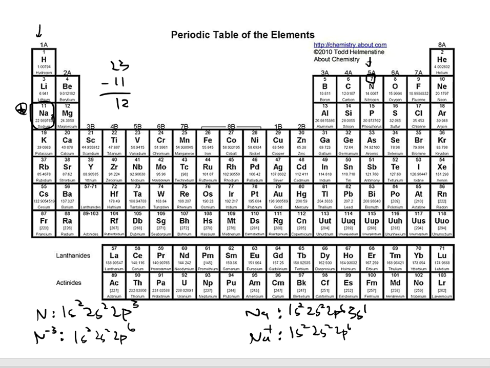Now, I keep telling you, octet, octet, octet. How is it that when they lose 1, they get 8? Folks, look at your outside valence shell at this point. You have just eliminated that third onion layer. You are now back to the second onion layer. There's a 2 and there's a 2. Add these up. There's a 6 and there's 2 more in spherical shape, and 6 plus 2 is 8. There's 8 valence electrons now in the outside shell because we've eliminated the outermost shell that it had to begin with. We got rid of that 1 electron.